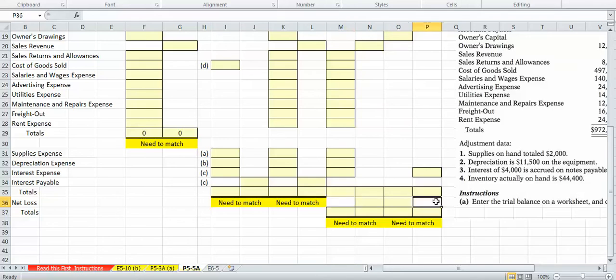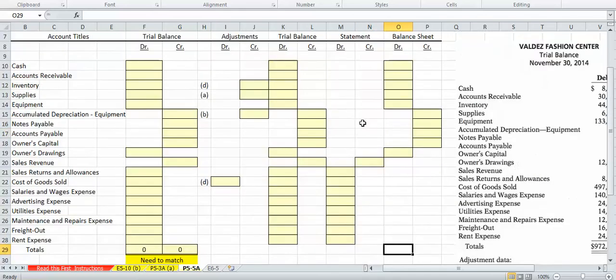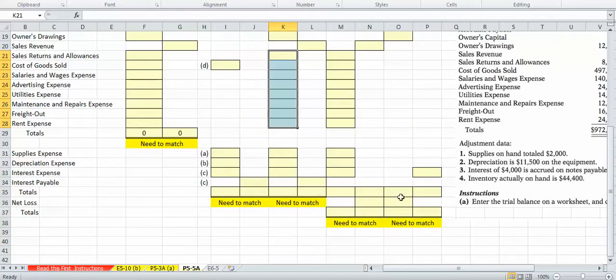And I'm not sure if you realized from the last time when you did a worksheet, you had this highlighted and this highlighted. That means we had a net profit. Now you can tell from here they're both in. It's actually going to be a net loss. So your net loss is going to be the difference between your revenue account minus your expenses. So that should actually equal 2,200.